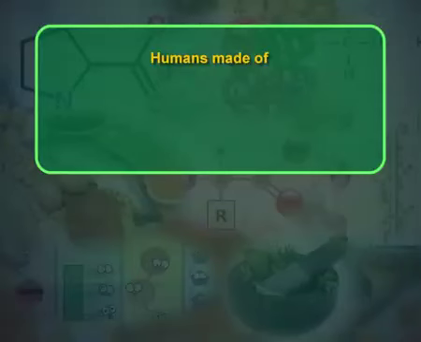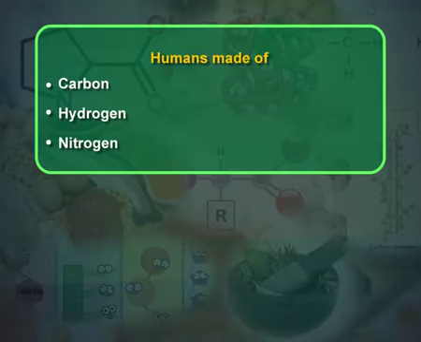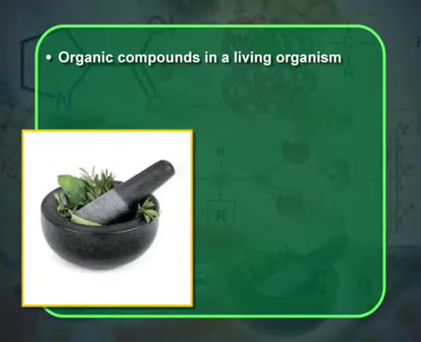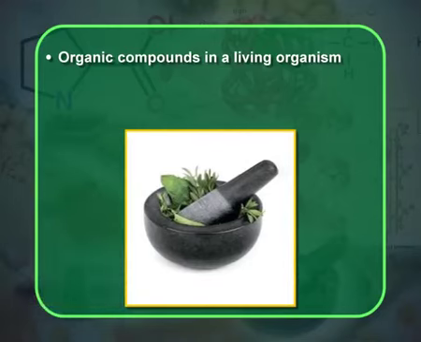Hello students, today we are going to study the chapter Biomolecules. Have you ever wondered what we humans are made of? I am sure that carbon, hydrogen, nitrogen, all these elements are coming to your mind. Now if I ask you to find the different organic compounds in a living organism, how will you go about it?